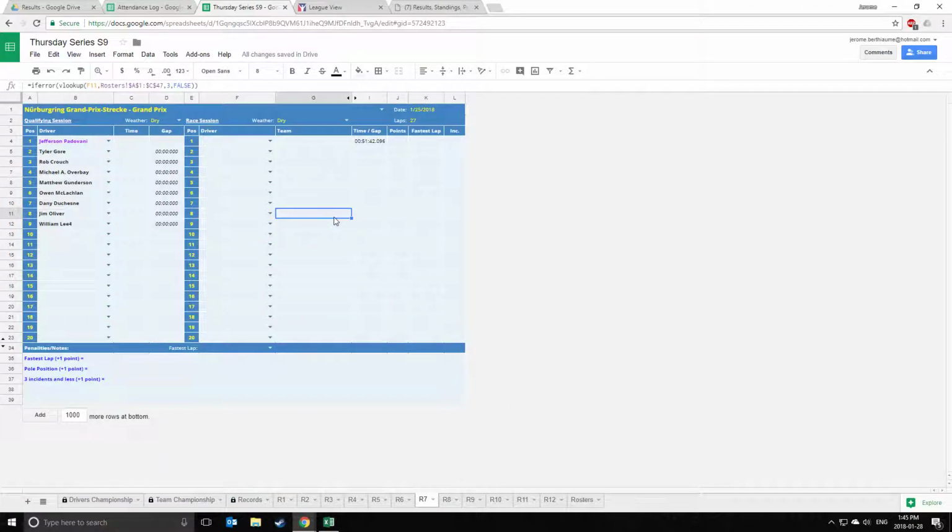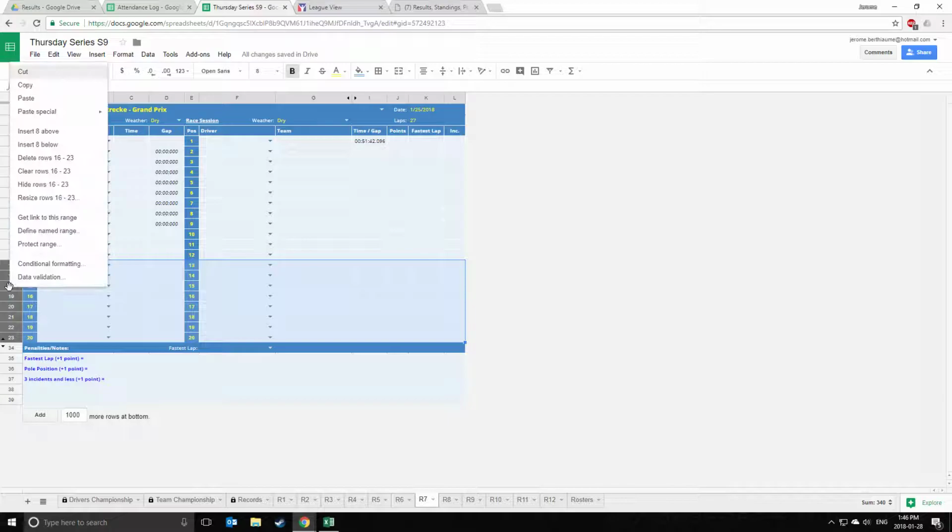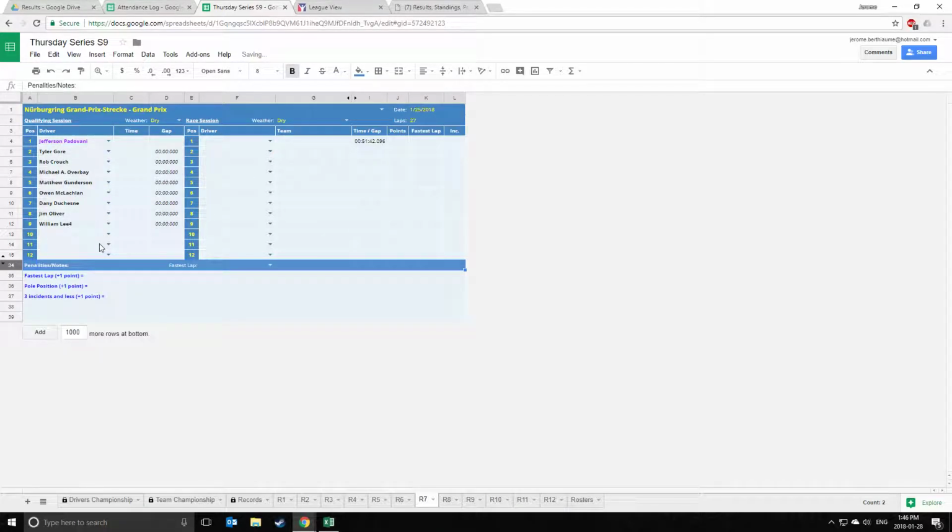So if it was a pretty low attendance race, what we can do is to hide some rows, because you have some empty rows and it's not looking good. So I always keep 1 to 3 empty rows. So let's say that we keep position 1 to 12. I'm selecting row 16 to row 20, and then you can right click and hide row 16 to 23. It's really important to not delete the rows, because if you delete the rows, it's gonna mess up all the calculations, all the formulas that we have in the sheet for the driver championship, team records, everything. So it is really important to only hide.